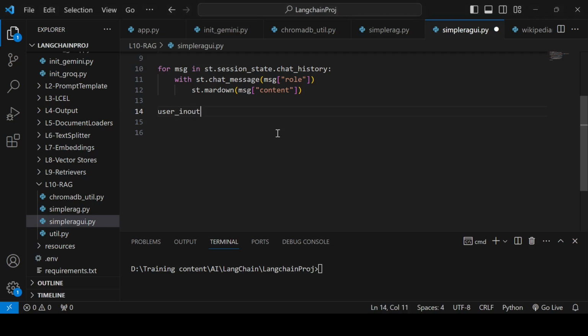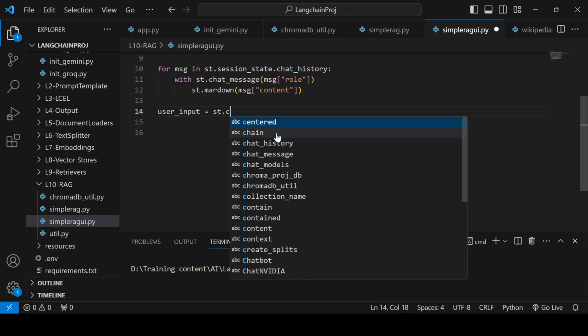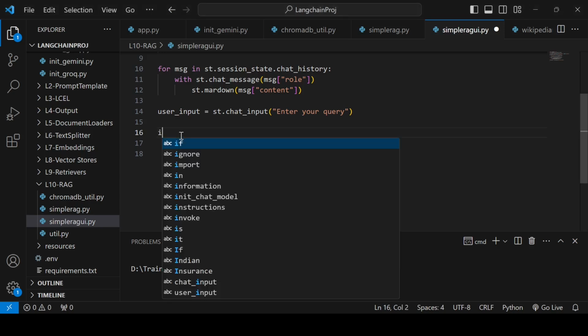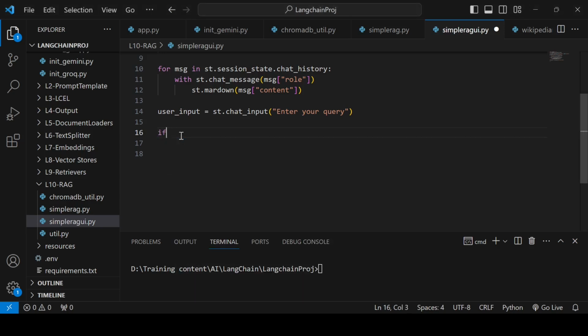Now I'll get the user input. User input equal to st.chat_input, where I can ask the query, right? Chat input, enter your query. Now you can verify if user_input is there.